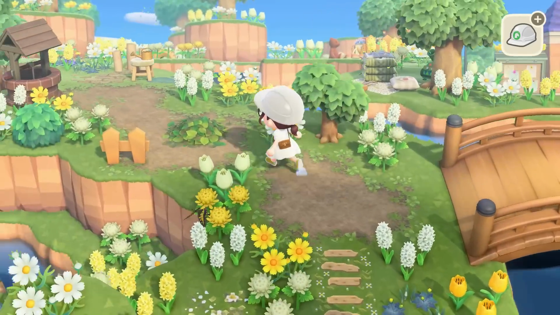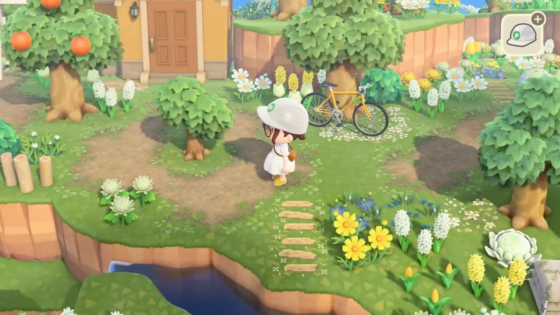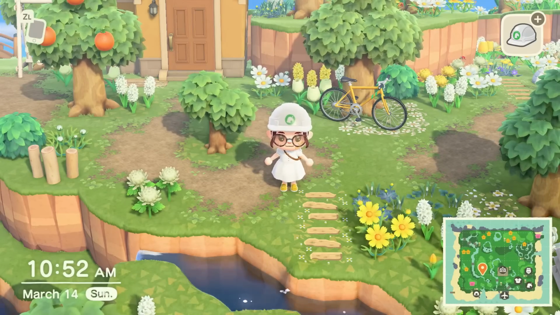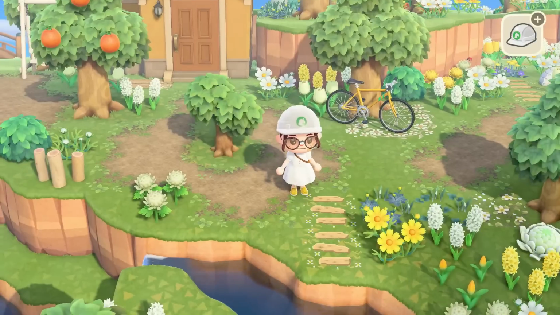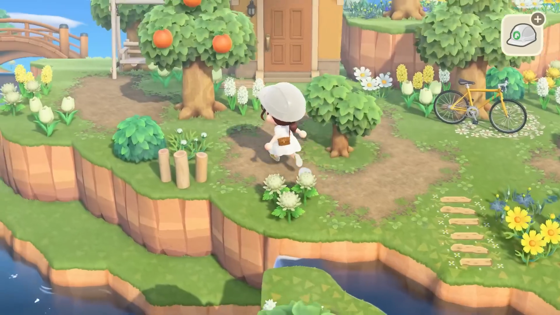If I wanted to change out the in-game paths, I would have to go in and replace them tile by tile, and nobody's got time for that, okay? Nobody's got time to go and change that out. So those are the reasons why I think that custom paths are better than in-game paths.